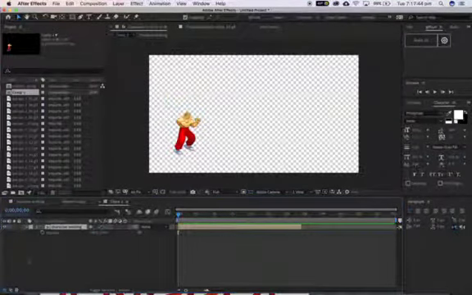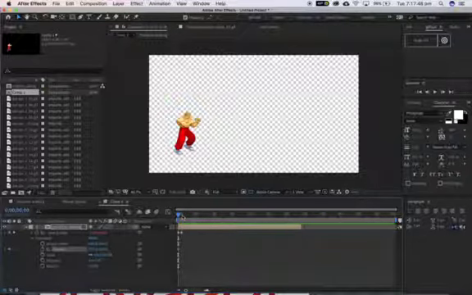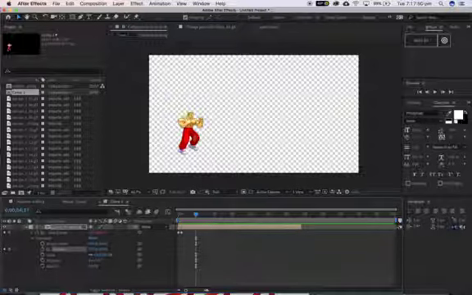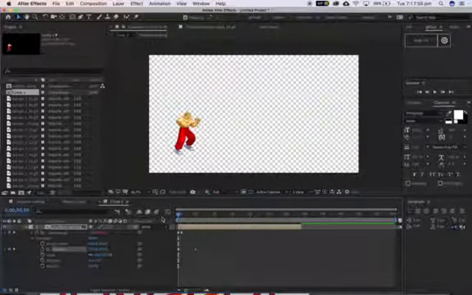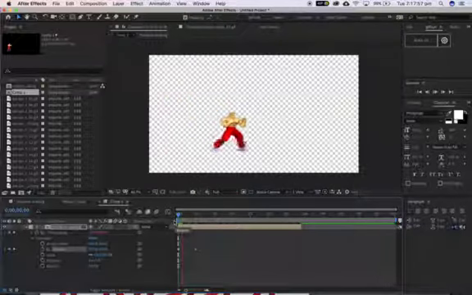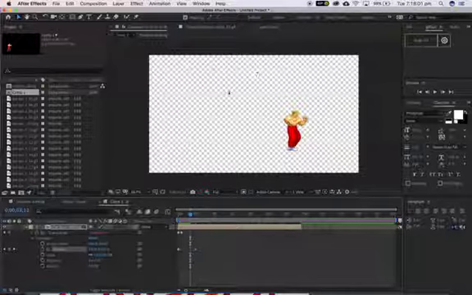I put in a position keyframe, so I go down here and go to transform, put in a position keyframe. Say I want him to take 5 seconds to walk across the screen, I drag it to 5 seconds, and I pull my character across the screen. Now it's put in 2 keyframes, and I can walk. That is how you do a sprite sheet into an After Effects file, and that's all you need to do for this project. If you do it multiple times, you'll get your character walking and fighting and doing whatever you want pretty quickly. Thanks for listening.